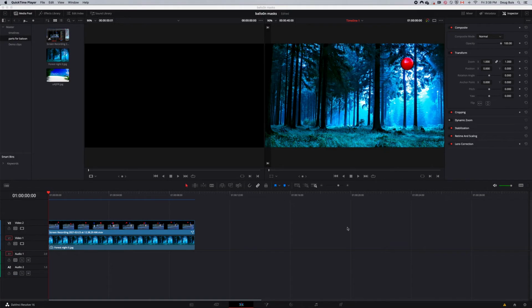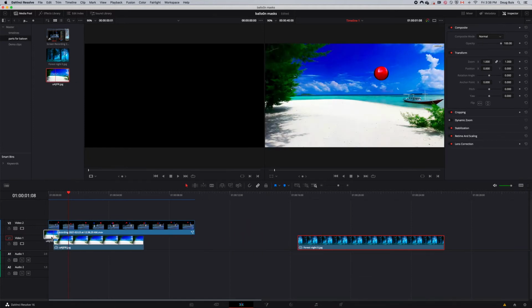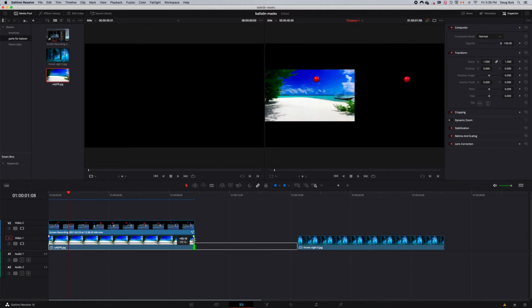Okay, one thing I'll show you how to do is to put a shadow under that balloon so it really looks like it's floating over something. And I'm going to do that over a different landscape. So the first thing we have to do is, there's our video, we remove this landscape here and replace it with something where you could see the shadow a lot easier, and that would be this beach here.